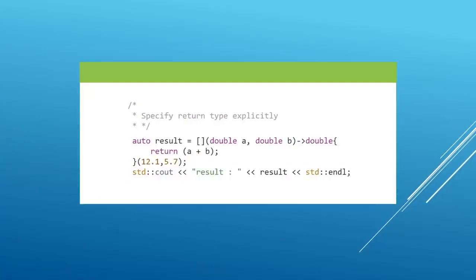Okay, the last thing we're going to look at is that we can specify a return type to our lambda function. And the syntax to do this is to do a dash, a greater than symbol, and put your type after that. And when you do that, now this lambda function is going to be forced to return double type. Even if you pass it parameters that are not of double type, we are going to add them up, and the return type is going to be implicitly converted to double, and that's what we're going to return. And we can print it out on the console, and we're going to see an example of this in a minute when we hit Visual Studio Code.